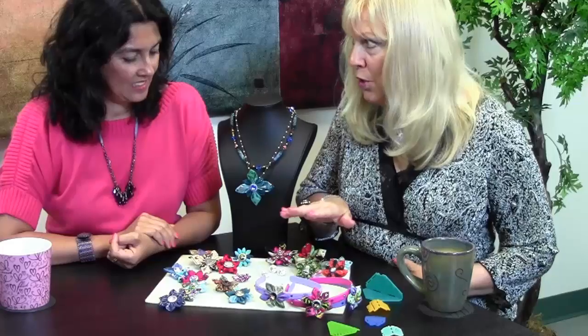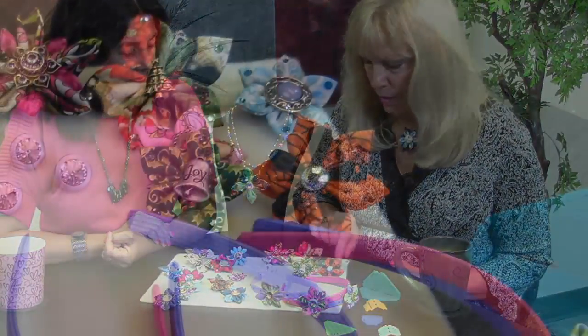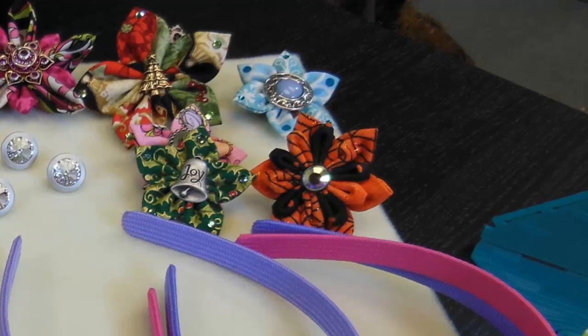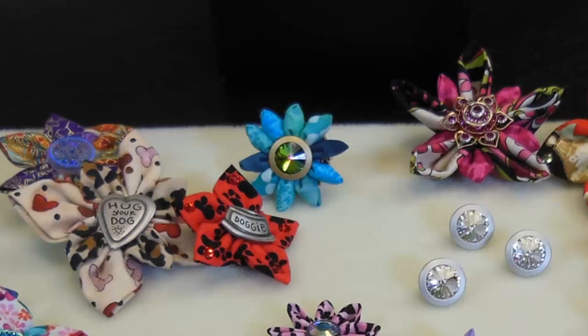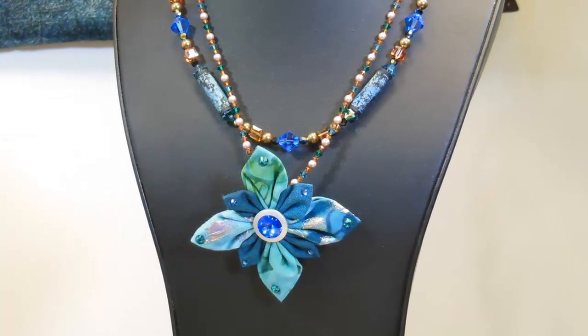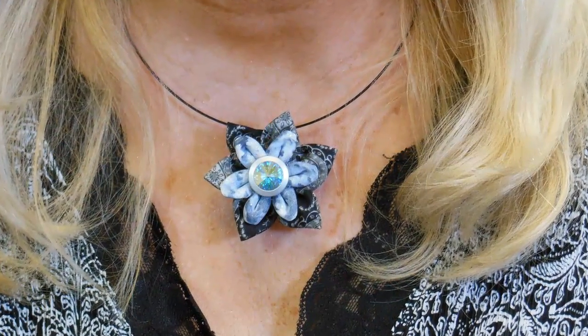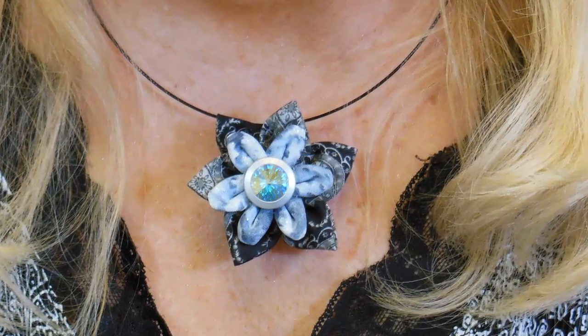Okay. And it creates all these beautiful pieces that you can then turn into rings. For example, I made a little Halloween ring here, and I made another ring over here. You can also make them into pins. Necklaces. I'm wearing a necklace here where I did a double. So you can make one big flower and then do a smaller flower on the inside of that. So you can do doubles. That's really fun. Yes. You can do headbands.